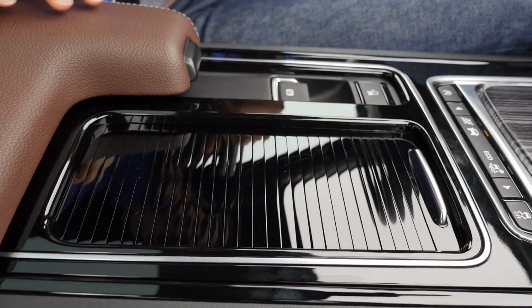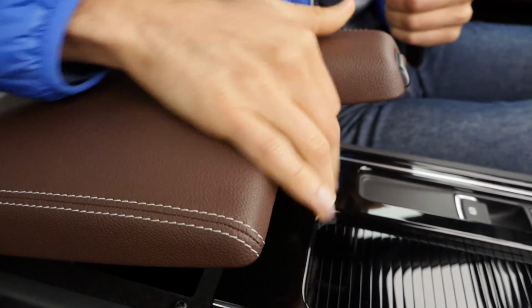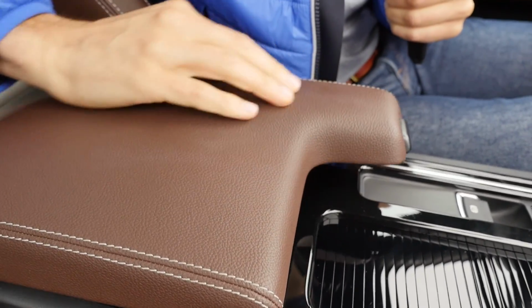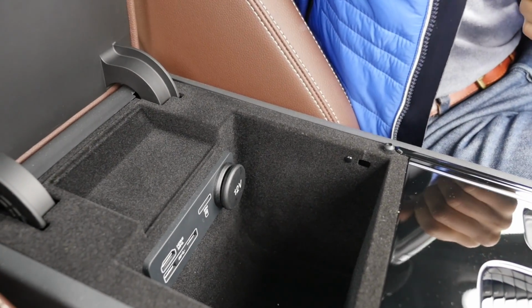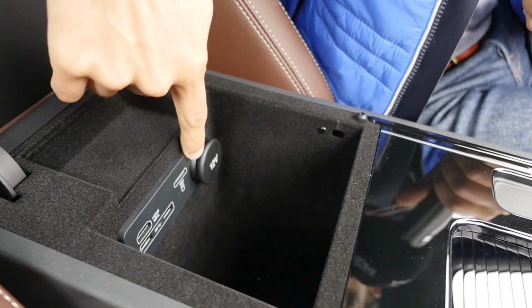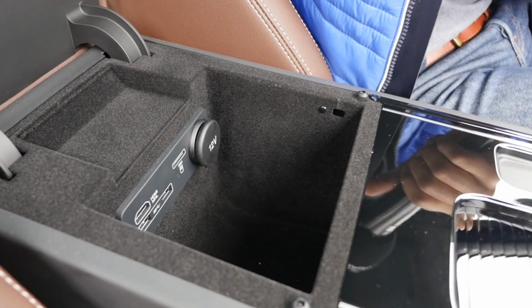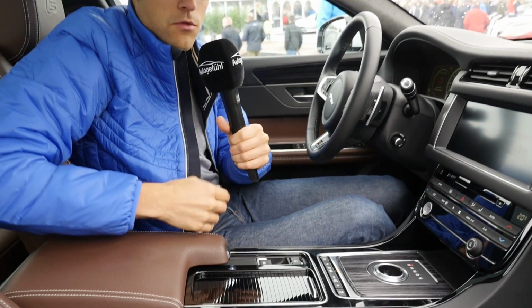And do you remember that I criticized in one of the very early vehicle reviews that this one here was rather loose? You could shake it to the left and the right. Now it's really fixedly attached, this cover with leatherette. So they have fixed that as well. And then here you can have 2 USB ports, for example, for the smartphone connection or just for charging, and then a 12-volt power supply, and also for the SIM card. So again, I think it's good that they paid attention now to those minor details we criticized earlier.